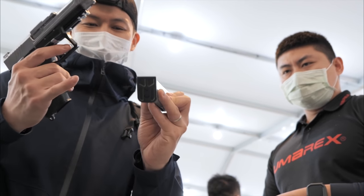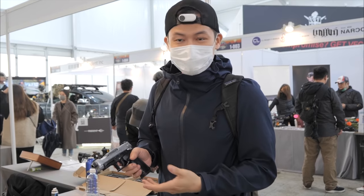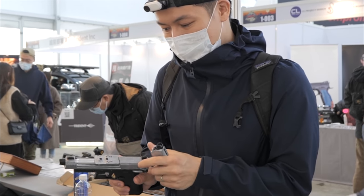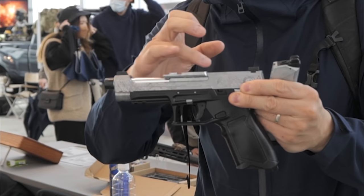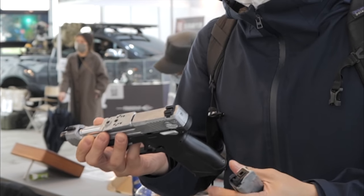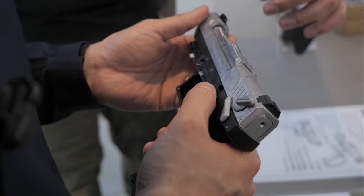You got a port right here and a port right here, so you can charge it two ways. Well, ladies and gentlemen, this is the TP22. What's really special about this gun is you can see that there's this RMR plate, and I think it's pretty amazing that it takes Glock magazines, Glock internals. You got semi, full auto.